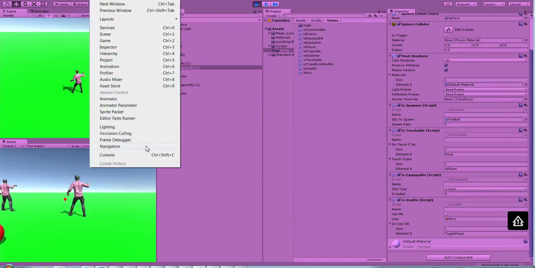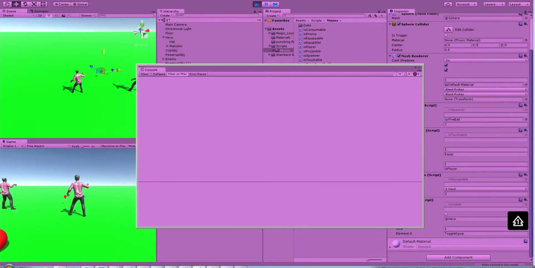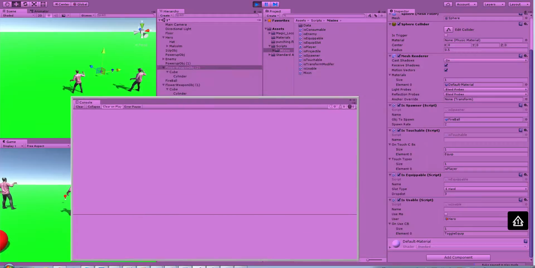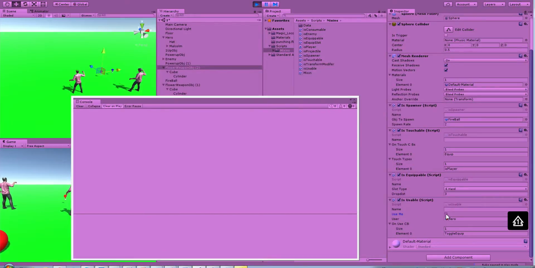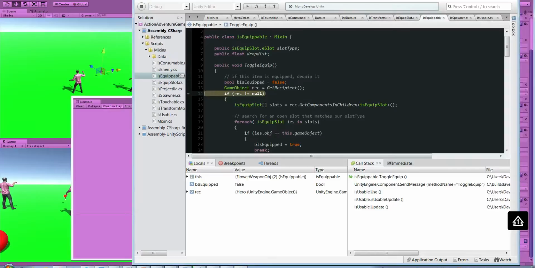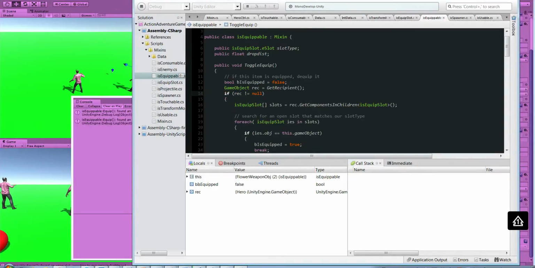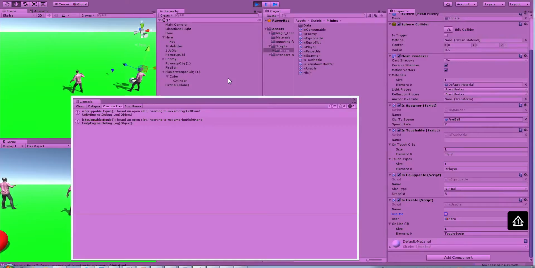Open up our window. We're using number 2. We hit a breakpoint. Is equipable. Found an open slot, inserting into left hand. Found an open slot, inserting into right hand. Huh. And then dequip, it's gone.